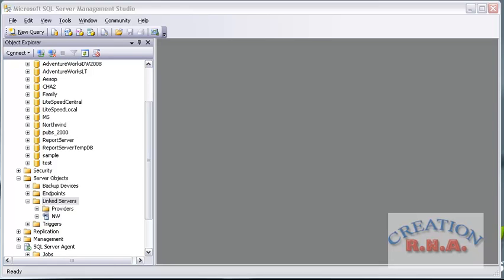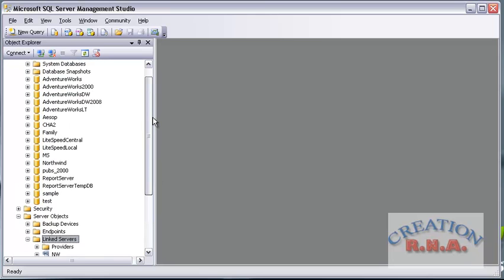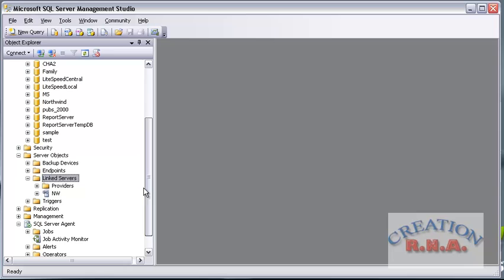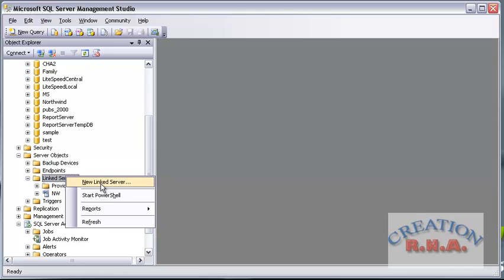Now let's go and actually create a link server. I do not have another server connected to my computer right now, so I'm going to show it to you on the local machine itself, but the same principle works for a link server as well. So here is one way of doing it. Go to Server Objects under your SQL Server. As you can see, I've gone to Server Objects. Go to Linked Servers, then right click and select New Linked Server.